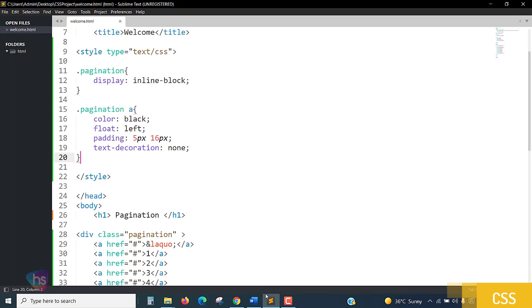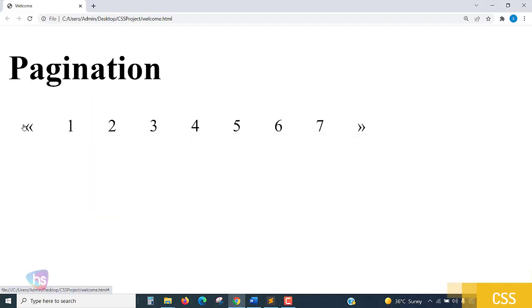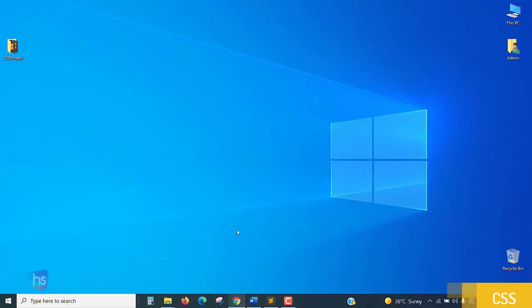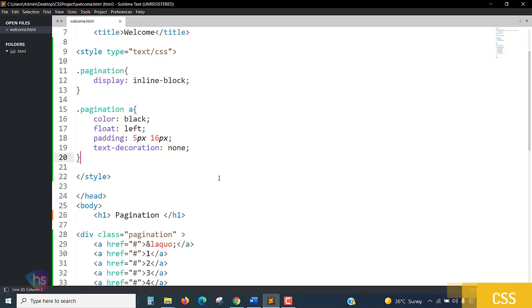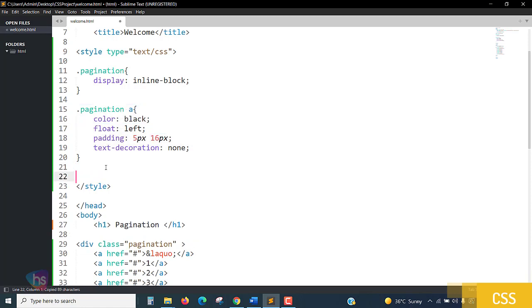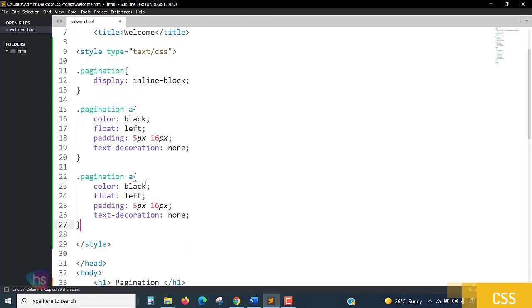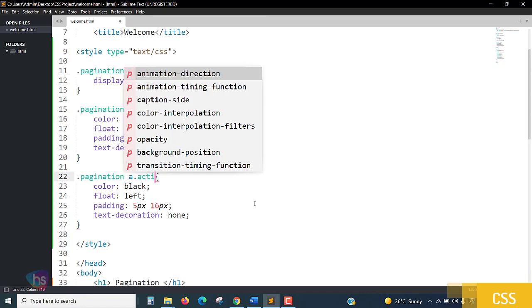Now I may add some hover effects and active effects. How is it possible to show an active page by default? Let's see. Again I'll take a copy of this class and for it write dot active.